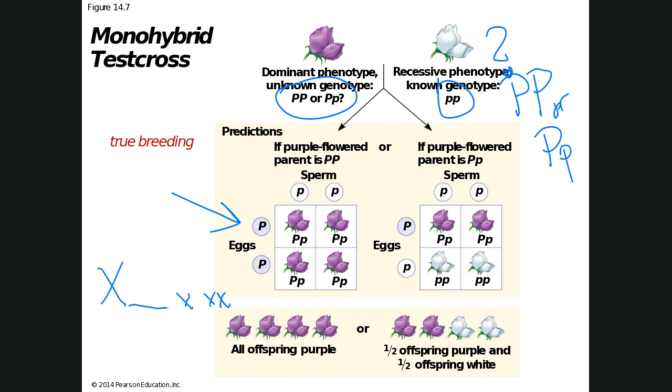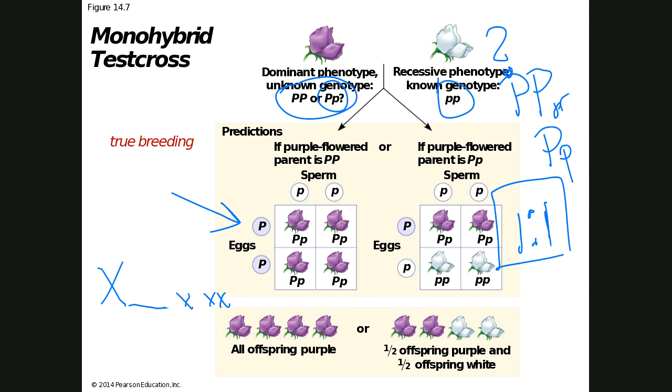But as importantly, when it wasn't true breeding, when it was a heterozygote, he could predict the outcome. Half are going to be purple, half are going to be white. He got a 1-to-1 phenotypic ratio. So he could tell you not only if that organism is true breeding, I can tell you you'll never get a white one. But if it isn't true breeding, I can tell you out of 1,000, 500 will be purple and 500 will be white. Boom, he breeds them together. He gets his ratio one way or the other. There are either no white ones or half. And he's a happy monk.